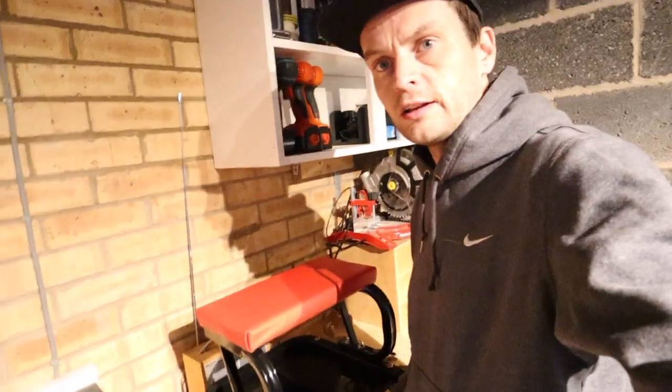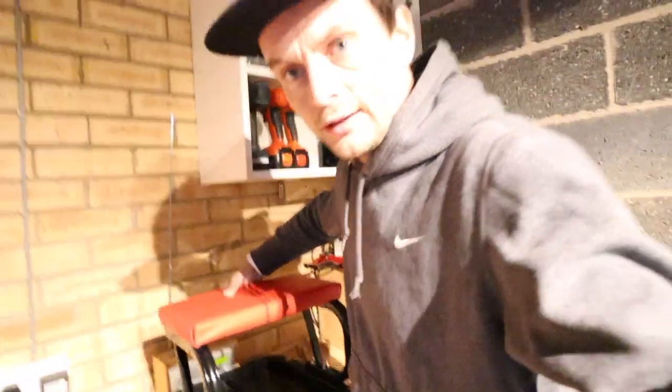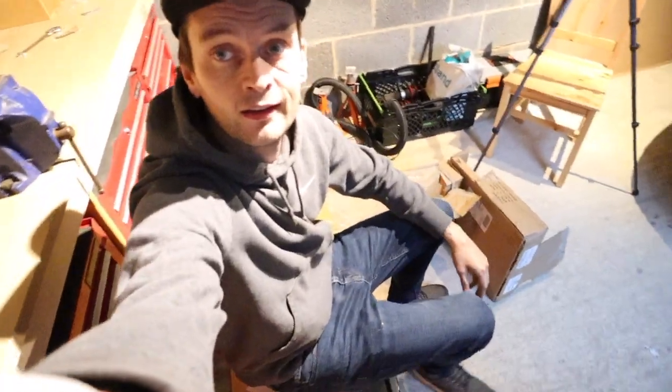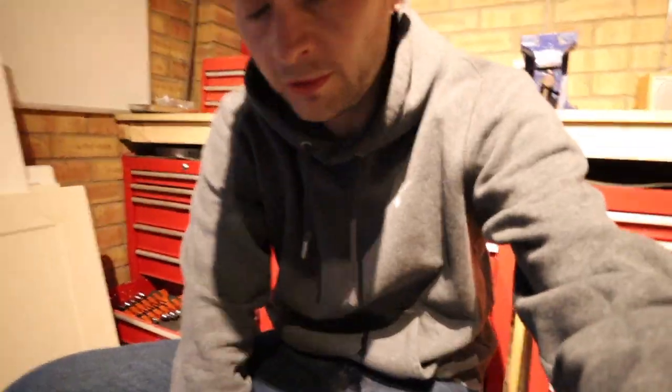This is a pretty flat, solid surface. There's no wobble there. Let's give it a go to see what it's like to sit on — that's the idea of it. Sit down there, and then wheel around, do what you want. Put all your tools in there, and then if you need to grab them you can get them from under you.